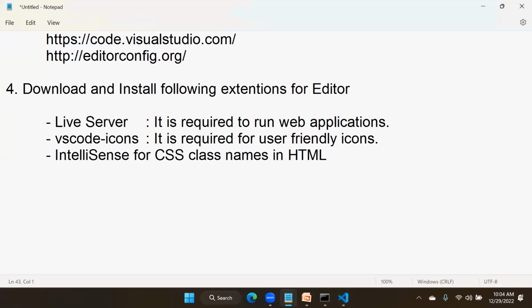This is very good and important, because in our Angular or in our web development, we have to work with a lot of CSS and a lot of HTML. In that case, it will provide you good help on HTML and CSS.